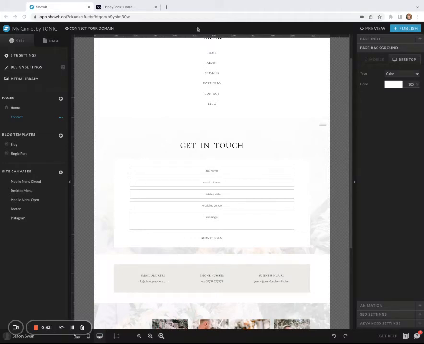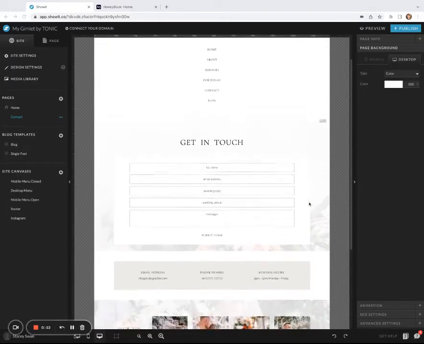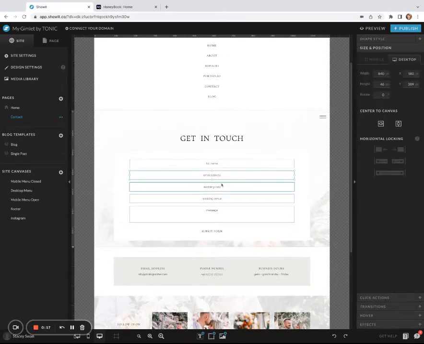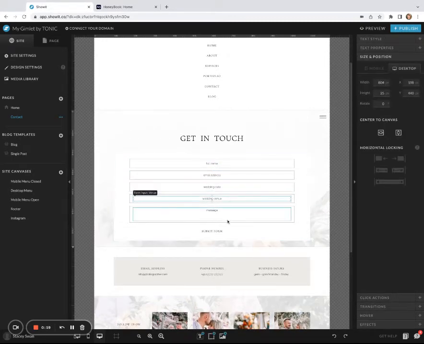This video is going to talk about how you use a Honeybook contact form on your Showit website. This is just a page from a free template that Showit has. You can see it already has all of these form fields in it. And basically, if you don't have any Honeybook or Dubsado or any other contact form, you can create them in Showit using these form inputs, and it would go right to your email, or whatever the email is associated with your Showit account.